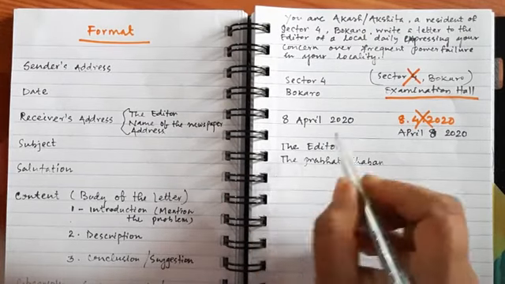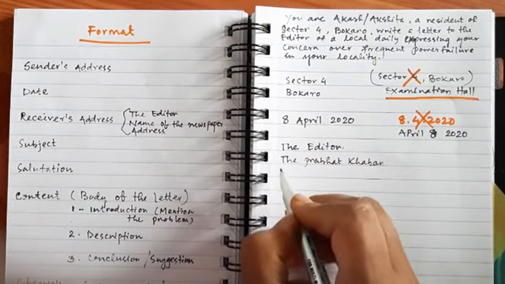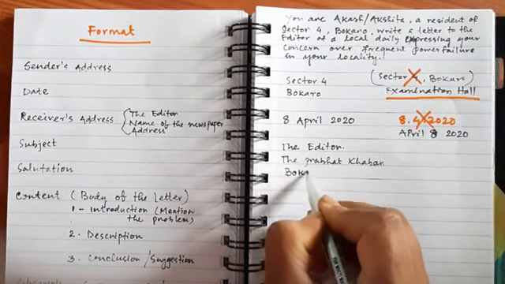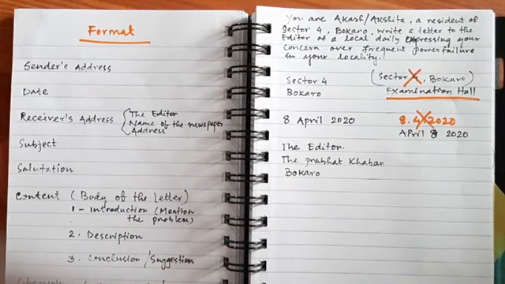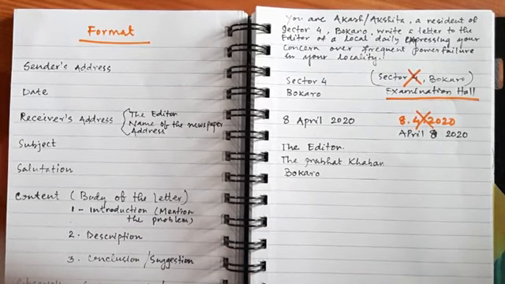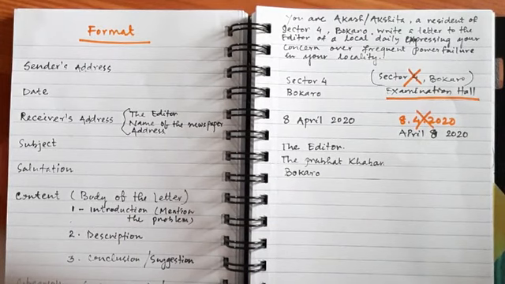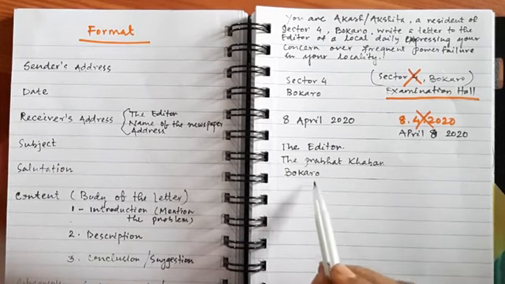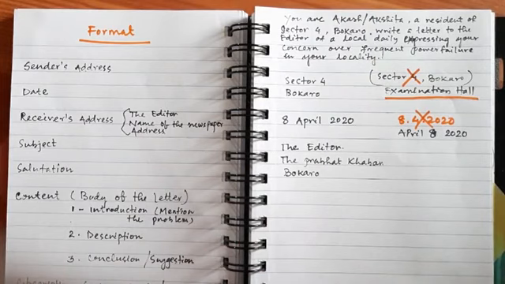Then address. What is the address written here? Bokaro. We should write down Bokaro, because if you are expressing your problem in your locality and you give it to some other place, Delhi, it will be irrelevant. So whatever address is given, accordingly you have to give the address of the editor.